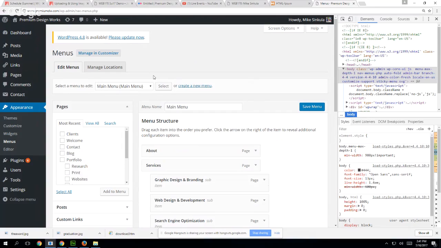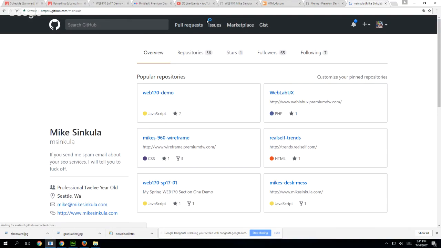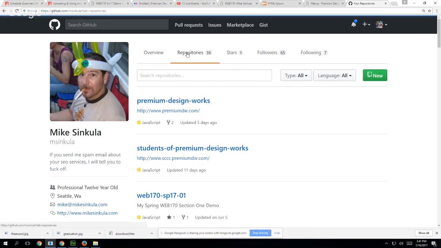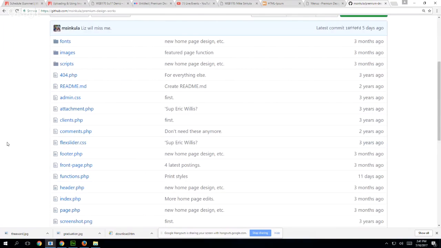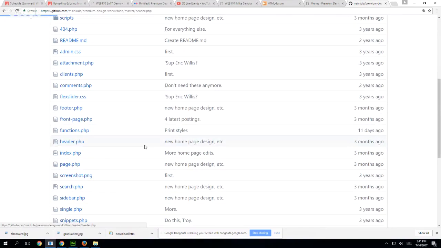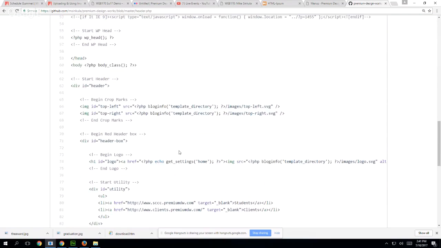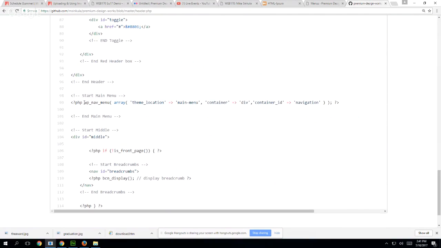That then, when we get into theme development, this menu system uses the WP Nav menu function that then pulls theme location, main menu.